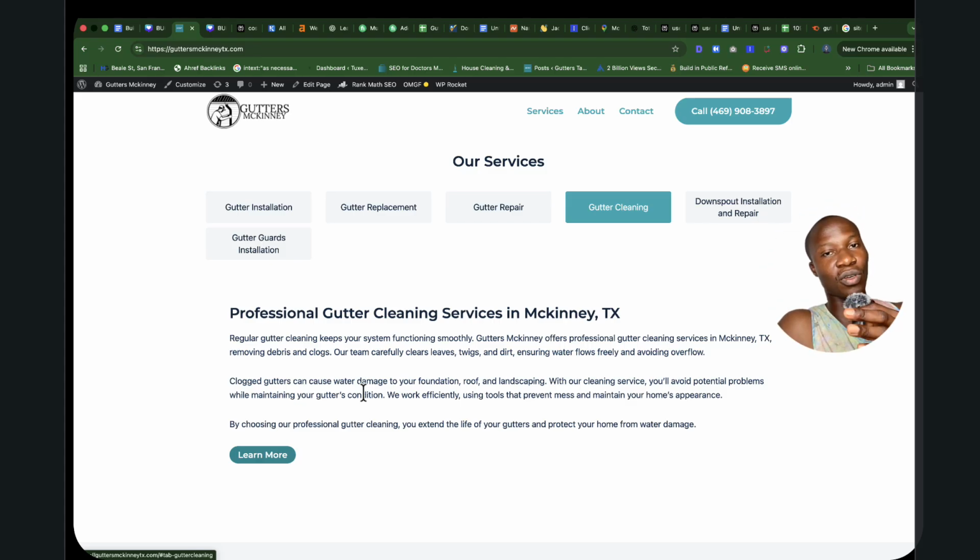Then the last thing we could have done is also include nearby location pages. Well, FYI, Google does not rank inner pages as much as they do the home page, but it's something you still want to have to build that overall authority. And sometimes you don't know, Google just tends to rank some of them. So it's something you also want to do.